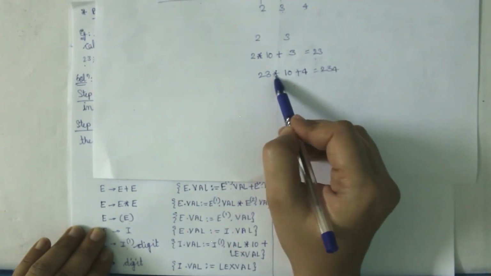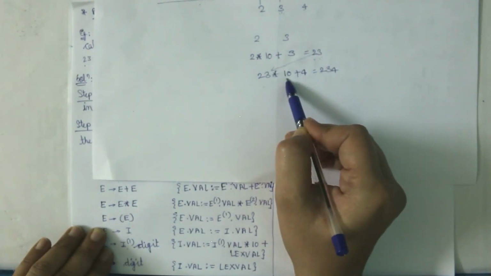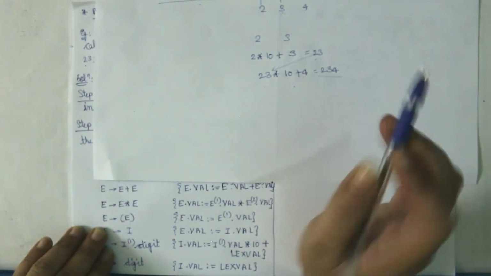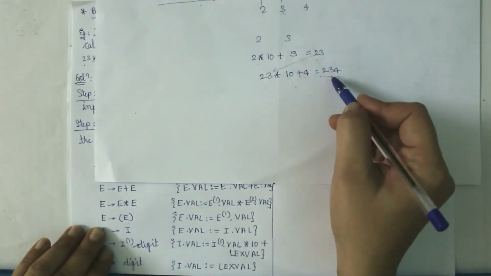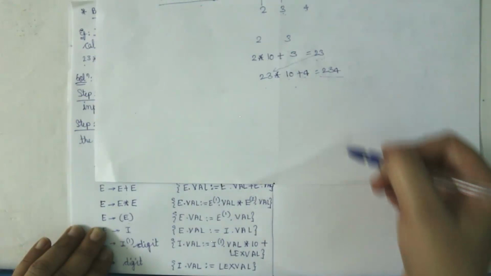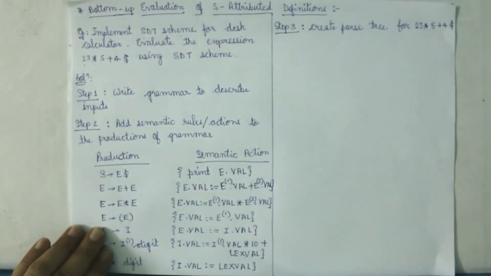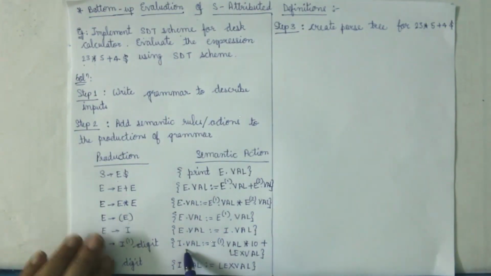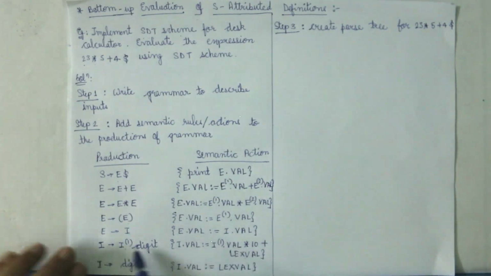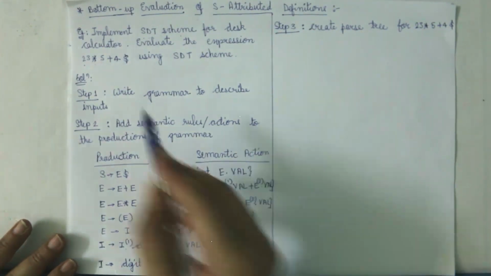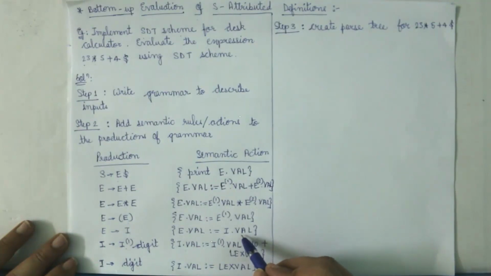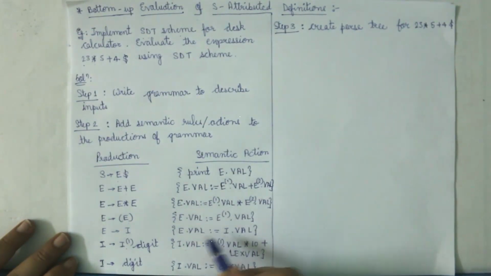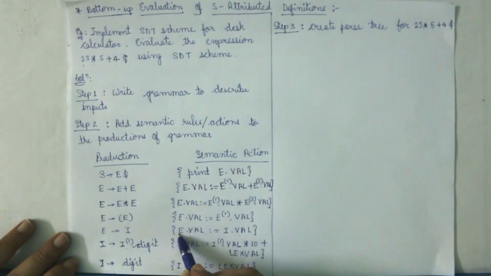Previous value is 23 now. So take this 23, multiply it with 10, add 4 to get a new value. So this can be done recursively if you want to add more digits to your number. Once we get this, we now have the I value. Finally, when you want to stop clubbing digits to form the number, you will just substitute that integer I into E. So we'll call it an expression.